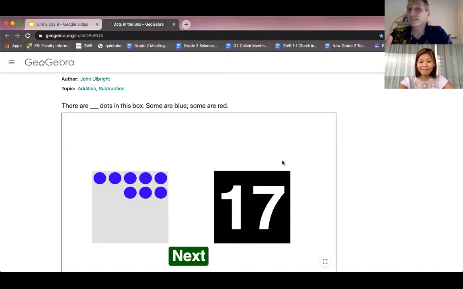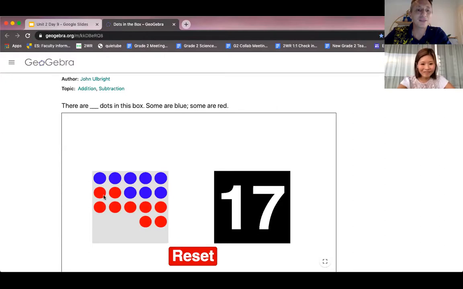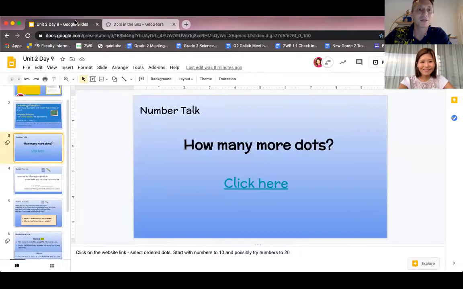Remember, we could think of our friends of 10. If we had 17 and we took away 7, that would get us to 10. But we know we're not taking away 7. We're going to take away one more than that. So let's think. I'm thinking there's going to be 9, Miss Yuka. Let's count. 5, 6, 7, 8, 9. So we know that there's 9, also because 8 plus 9 equals 17. That's a good way to think about that. So nice warm-up activity to get your brains thinking, brains moving. And we're going to move back to our lesson here.